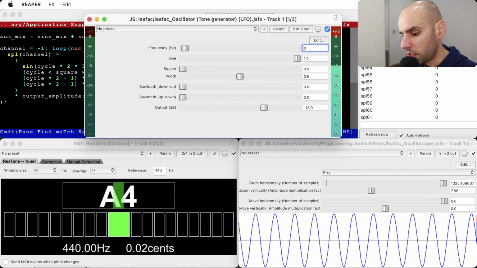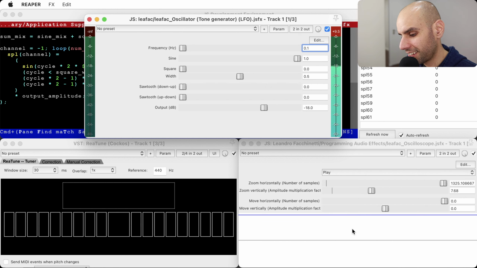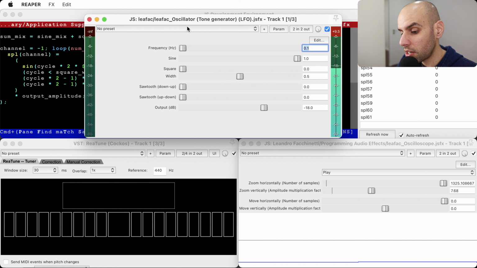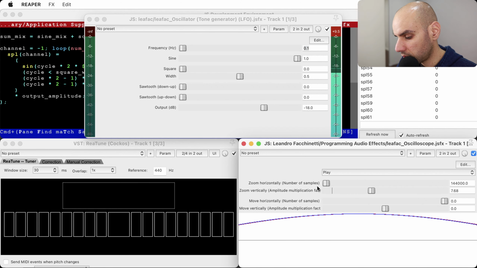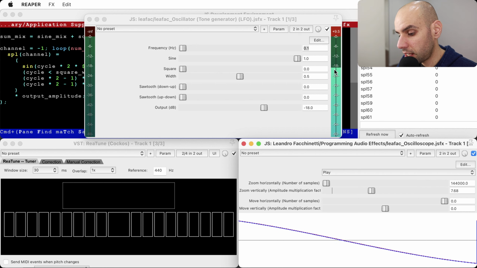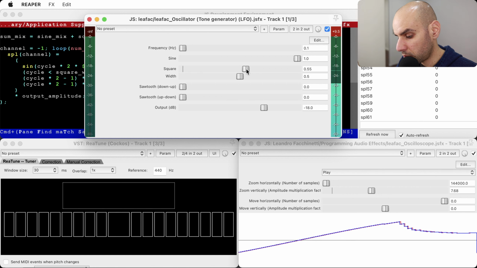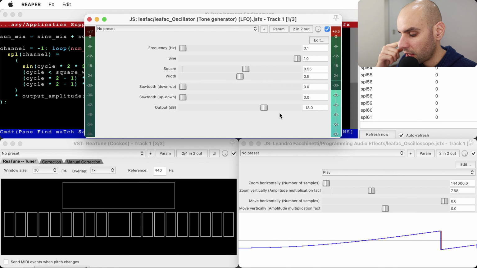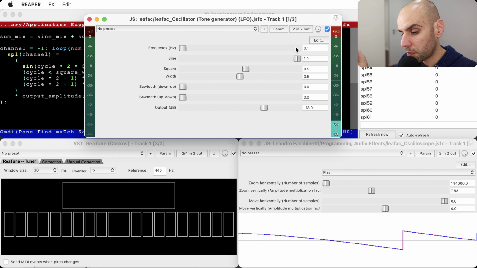And I can come in here and type any value like 0.1, and now it's oscillating super slowly. So Reaper respects whatever value you put here, even if that value is not in the range that the effect set. So now this is a low frequency oscillator. I can zoom out and you can see the shape of the oscillator. You can also see it here. So yeah, in fact, this is a low frequency oscillator. It may not look like one, but it is. And this is going to behave weirdly, right? I combined two different shapes here. So yeah, this is a low frequency oscillator. It is a very weird one to use.